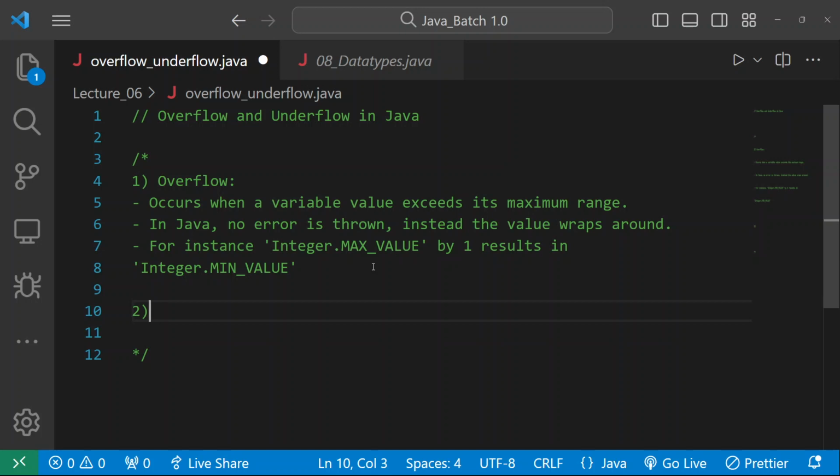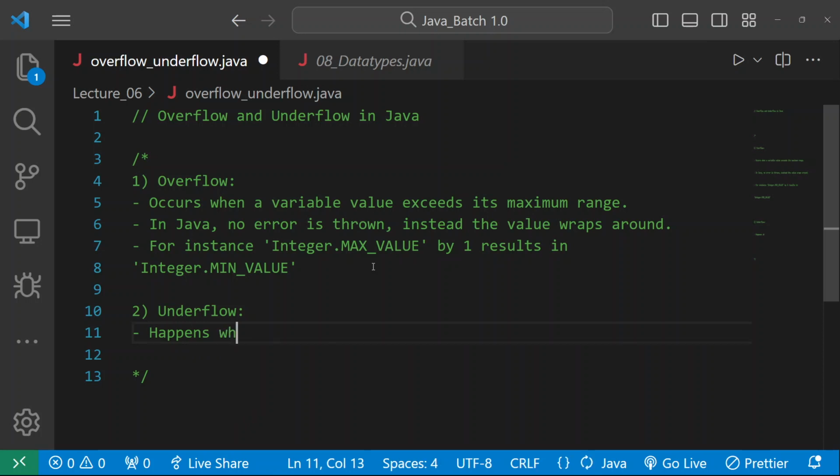What happens in underflow? Underflow happens when a variable's value goes below its minimum range.